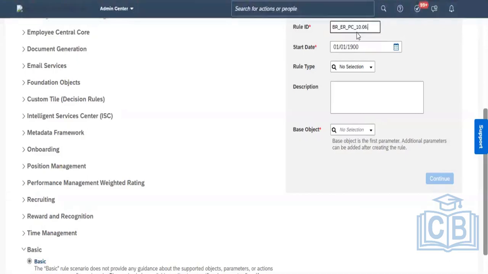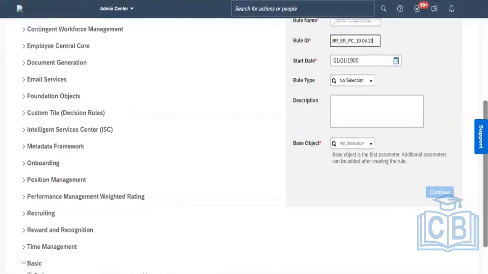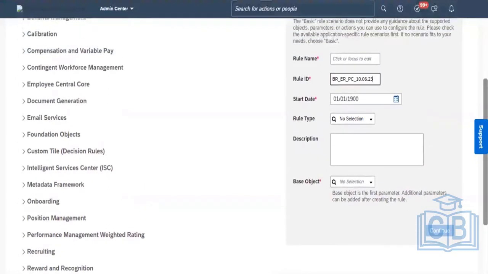I will click on the tab button here. I think rule name was also there, I missed it. So I will just cut it and here I will mention the rule name and press the tab button. Automatically it will be copied and I will paste it here.